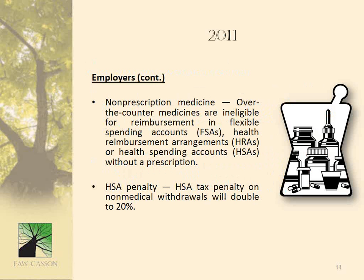Also in 2011 was the non-prescription medicine. Essentially, if we had a flexible spending account or an HSA or an HRA, we were able to buy stuff at your local Rite Aid, like Advil, Benadryl, whatever you wanted. And so what a lot of people would do is at the end of the year, if they had some money left over in their flexible spending account because it was a use it or lose it program, they'd go to the local pharmacy and just bulk up on some stuff. And now you can't do that. It has to be on prescription medicine only. And the only way you can buy non-prescription medicine with your FSA or HSA is if you get a doctor's prescription note. So if the doctor says he's prescribing you Advil, then you can go and buy it with your FSA. So that's something different.